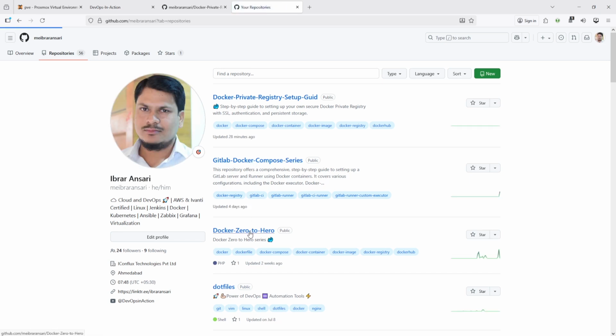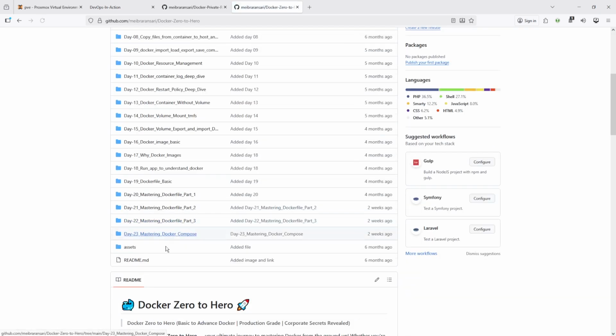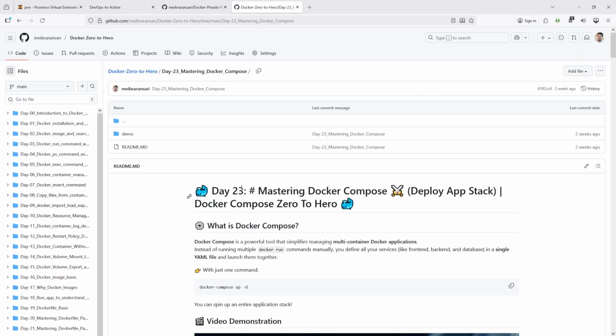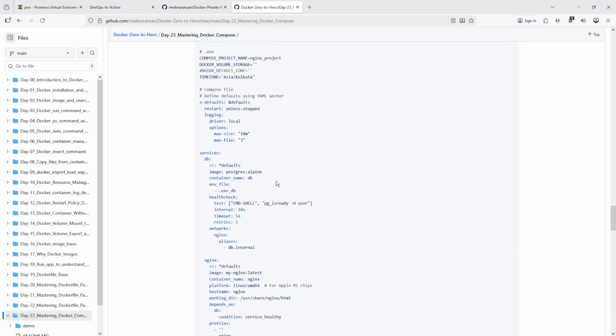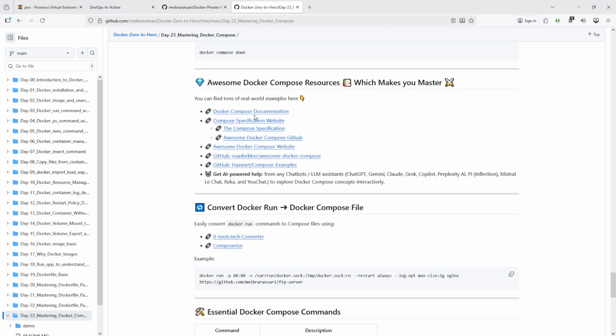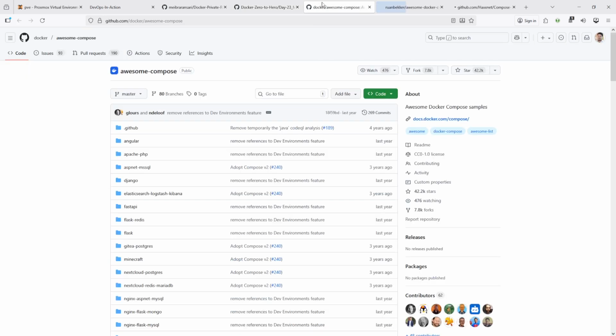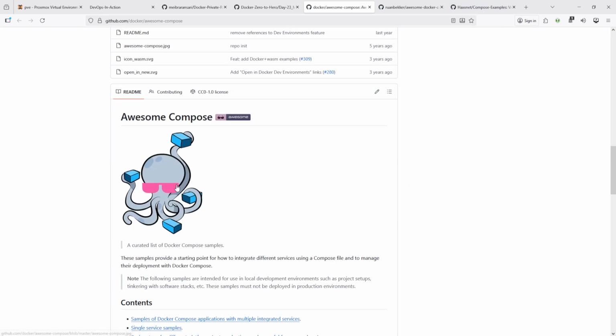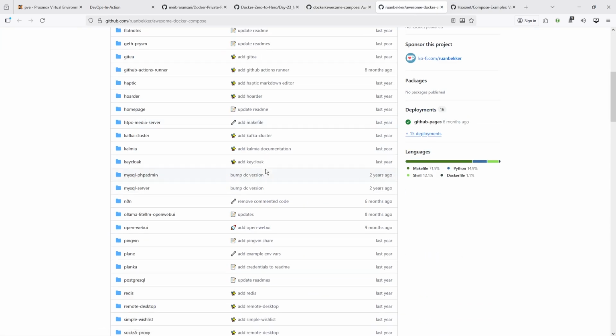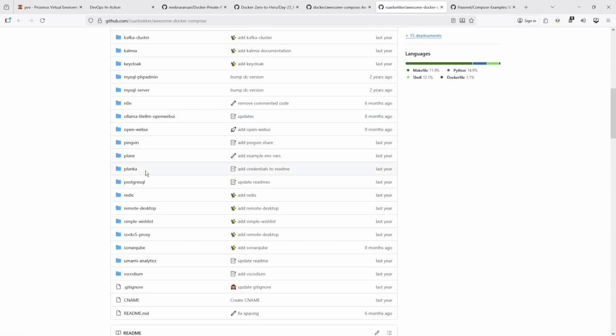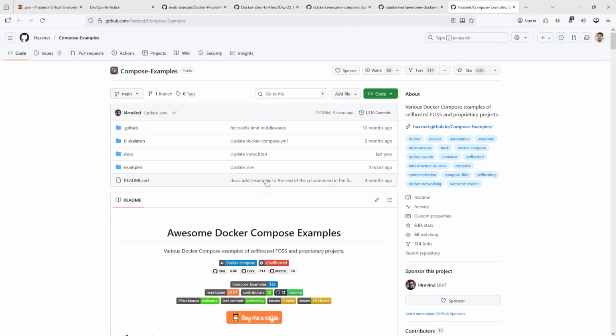Once you go here in the Docker 0 to Hero series, I did a lot of things in mastering Docker file part 1, part 2, part 3, and mastering Docker compose as well. And one more thing here, you can find the links of many projects from here. Let's say awesome Docker compose, and in these three links you can find many projects. You can find, let's say, Kafka cluster. There are a lot of projects here, you can try on your own.